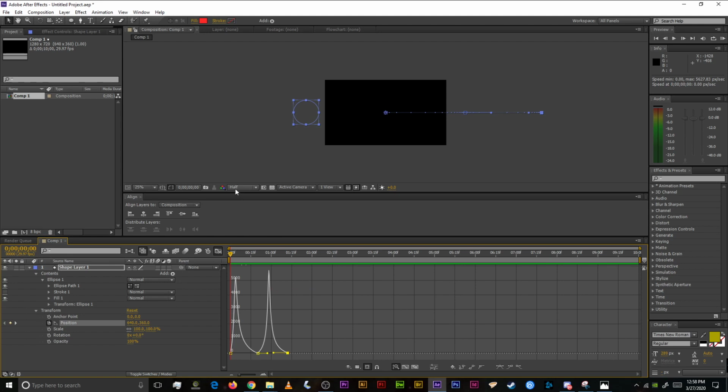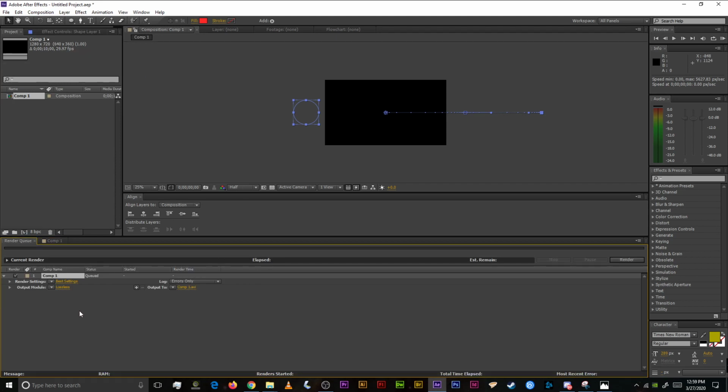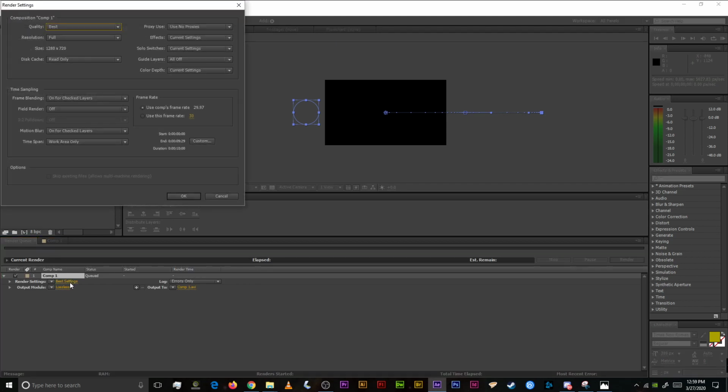To render videos, it's very simple. Composition, and add to render queue. Control M. Once you do that, you can check out the settings just to make sure everything's all set. You do not have to do full resolution.